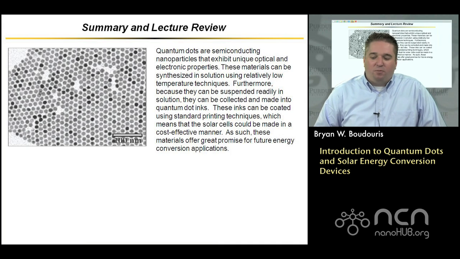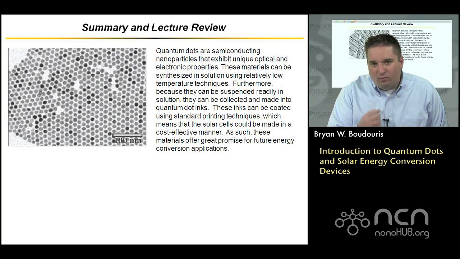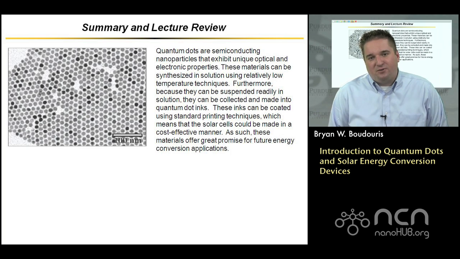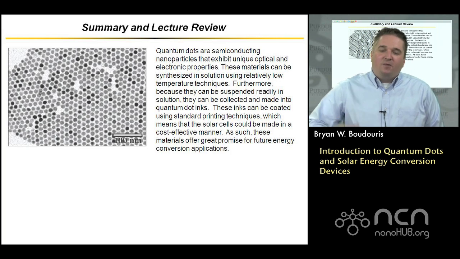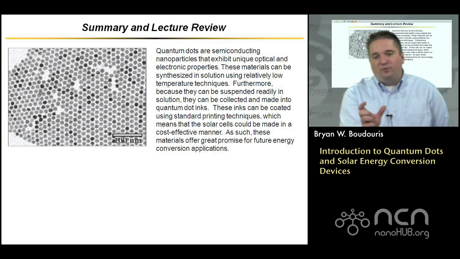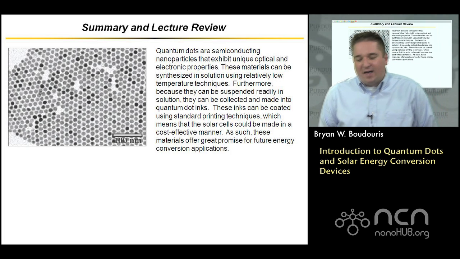So with that, what I've hoped to show you today is that these quantum dots are really readily designable materials. You can tune their size anywhere between 1 nanometer and 4 nanometers in radii. And by tuning that size, you tune the band gap, okay? And if you pick the right materials and look at what their band gap is in the bulk, you can really tune that across that 0.5 to 2 electron volt kind of band gap range.